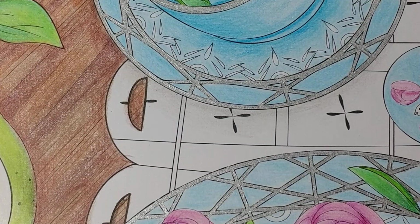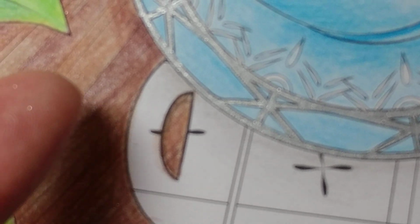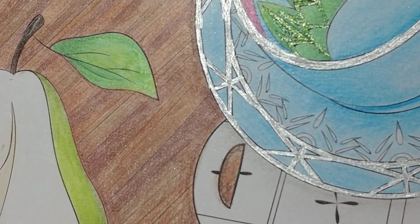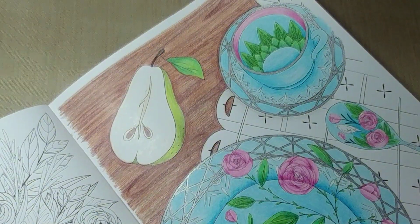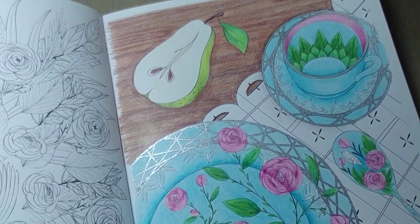Okay? So, let me lift this if I can do it without banging everything around in here. Will it focus good for us? Come on, focus for me. Right there, you can see where I did the shading. Alright, that kind of shows it there. Now, I'm going to go back out. Okay, there we go. Turn the book back around.